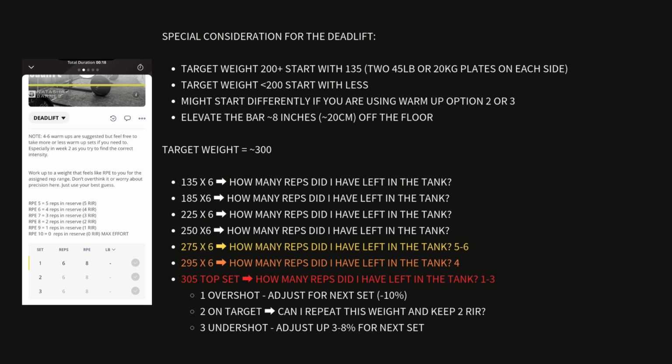If you think you had 2 more reps left in the tank, then you are on target and you can repeat that weight. You want to ask yourself, can I repeat this weight and keep 2 more reps left in the tank if you have another set prescribed? If you think so, go ahead and do it again. If not, you can adjust down. If you think you had 3 or more reps left in the tank, then you undershot. You can accept that and know to go up for next week, or you can adjust up 3 to 8% for the next set. So hopefully these examples are helpful.